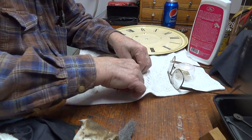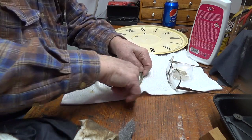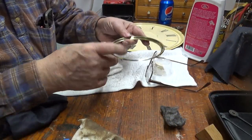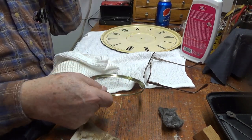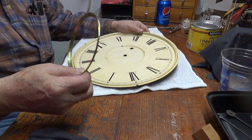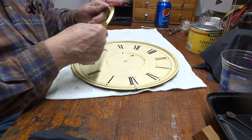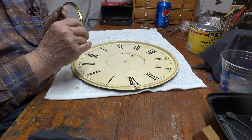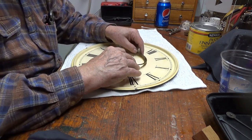Glasses on so I can see. Keep this from corroding again. Okay, there's that. Put that back in there. And I'm just going to take a damp rag and wipe that off. I didn't want to get too aggressive with this, so I kind of just left it the way it was. Just use a damp cloth to clean it off.